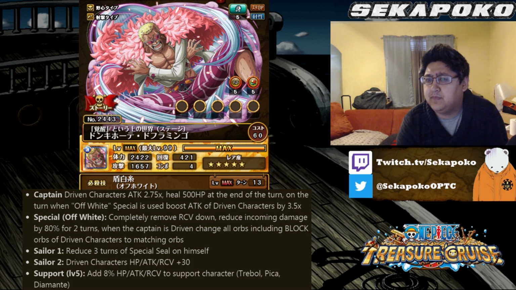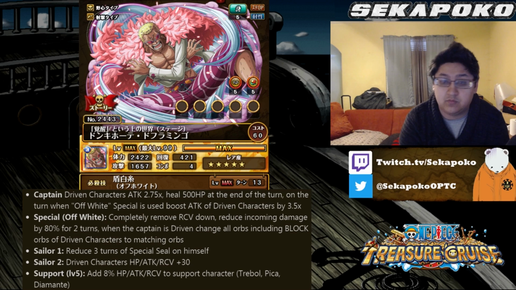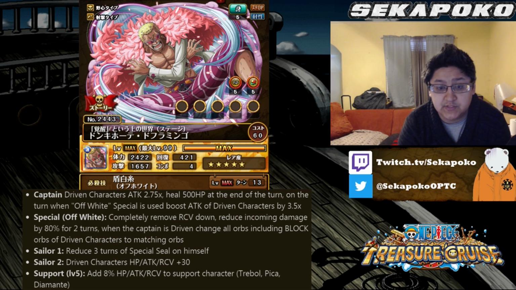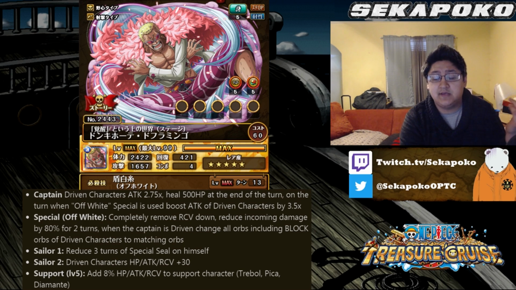So I think this is going to be one of the first units in the game. There's probably at least one or two. I have to double check, because Driven orb manipulators are weird. That is actually going to be an orb manipulator that's fully an orb manipulator for Driven. So that's interesting. The added bonus of a damage reducer for 80% is actually a very cool thing.